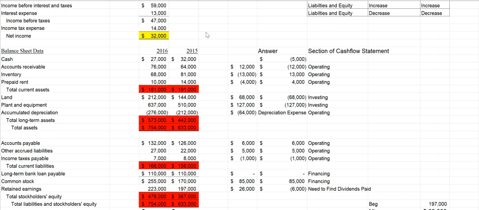A second tip is that when we're analyzing items on the income statement and balance sheet, we're going to ignore the subtotals. Because we ignore the subtotals, I've highlighted those in red on the video. We're going to ignore those for purposes of analyzing our cash flow. The third tip is that when we analyze retained earnings, we need to calculate our dividends paid. So again, the three tips are: cash is the answer, so we're not going to do any analyzing of that. This is where we need to end up with our final cash flow statement. We're going to ignore all of the subtotals, and we need to calculate and find the dividends paid.